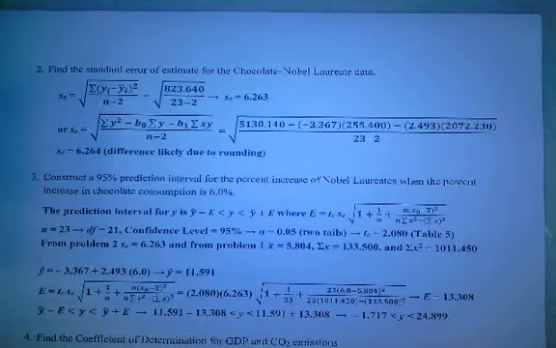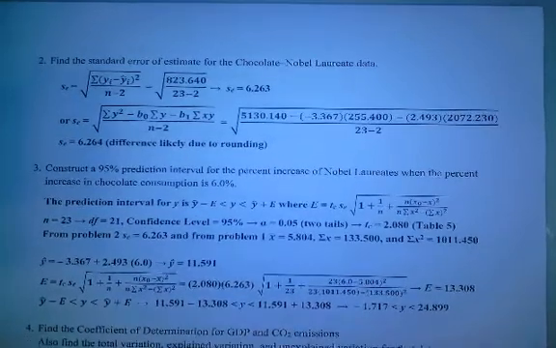We've already got our regression line, so we can find things like r squared, the coefficient of determination. We can find the standard error of estimate, and we can construct a prediction interval for where the true value of y is. In other words, we had a sample, but we're trying to pick the true value of y for the population. So let's run through these again for a slightly smaller data set, so you can see them all one more time.